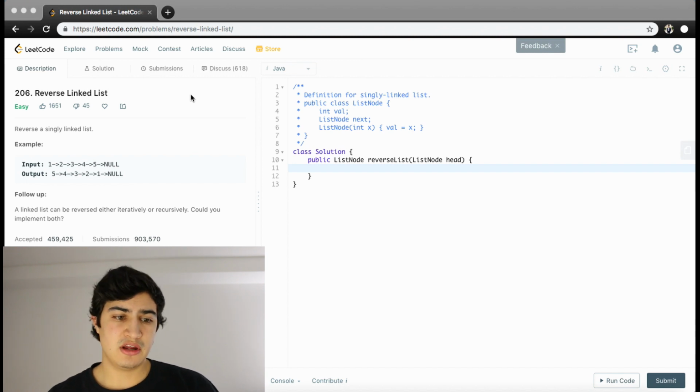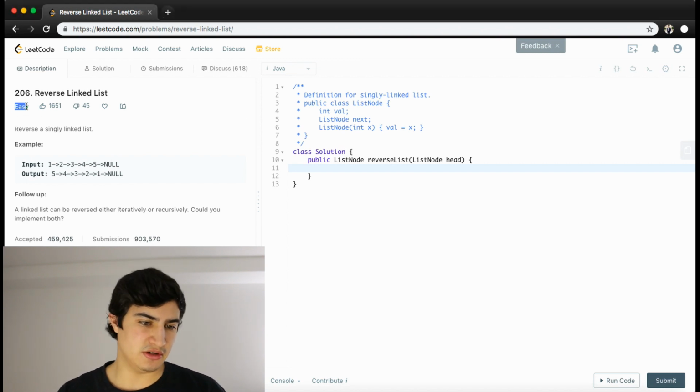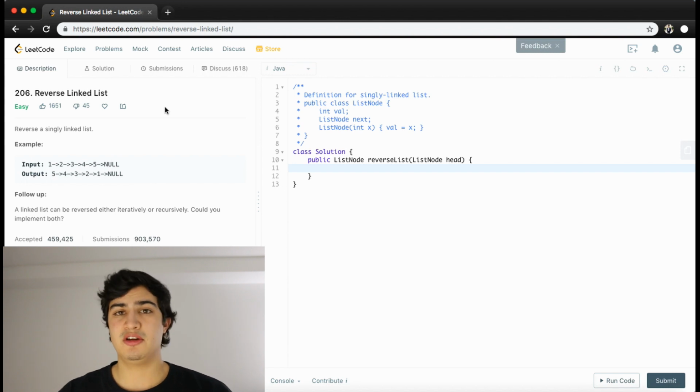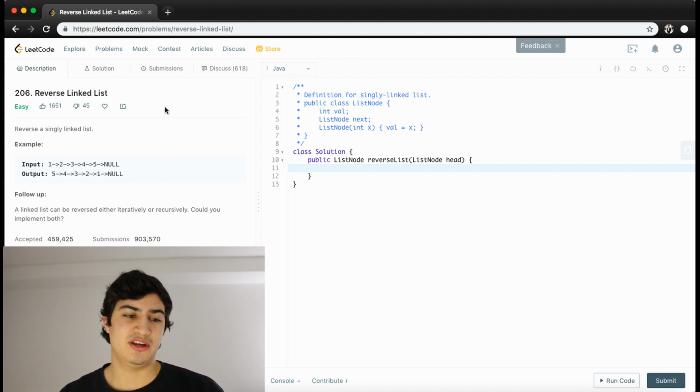How's it going, guys? Today, I want to go over a problem called reverse linked list. Most people are probably going to think that this is an easy problem. It says easy, I know it does. Again, it's kind of relative, but I think this is a good problem to go over specifically because linked lists, as engineers, I feel like most people think they're really useless. We don't use them a lot of times, but they are questions that come up during interviews, and I think it'd be a real shame if something that's supposed to be easy is given to you on an interview and then you didn't really prepare for it and all of a sudden you don't know how to do it.